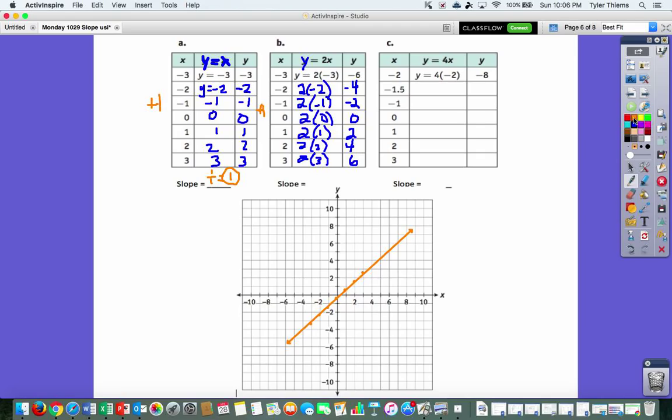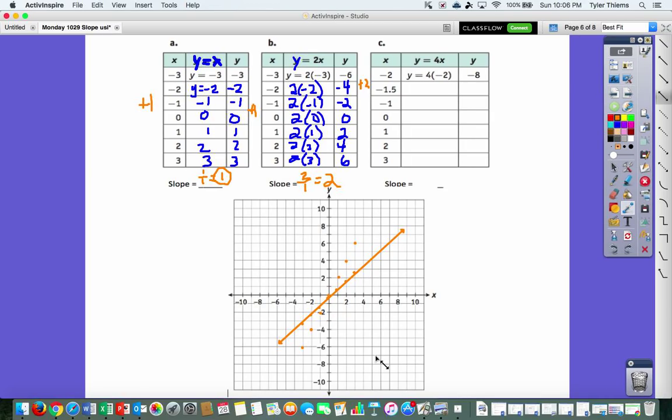So the slope in this case then, the x's are going up by plus 1 again. Now the y's are going up by plus 2. So our slope is going to be 2 over 1, which is equal to a slope of 2. Let's look to see how this is different on the graph. Let's use these coordinates over here. The x is negative 3, and then y is negative 6, which is there. When x is negative 2, y is negative 4. X is negative 1, y is negative 2. We're still at 0, 0 in the middle. We have 1, 2, 2, 4, and 3, 6.